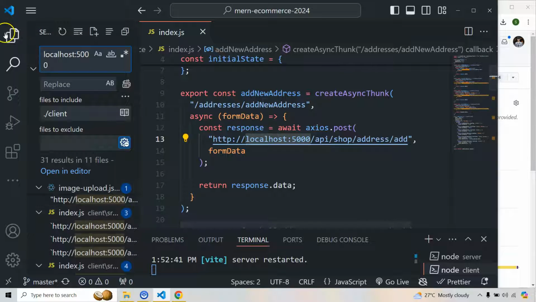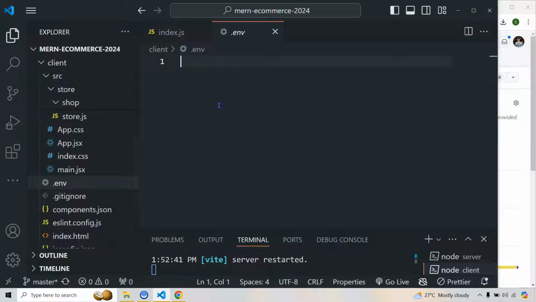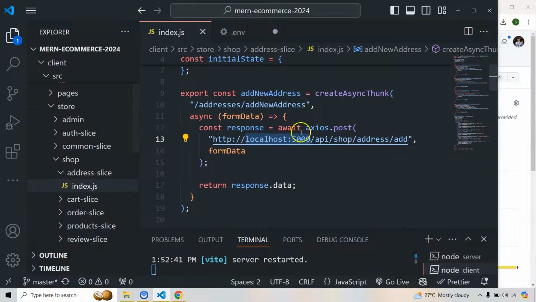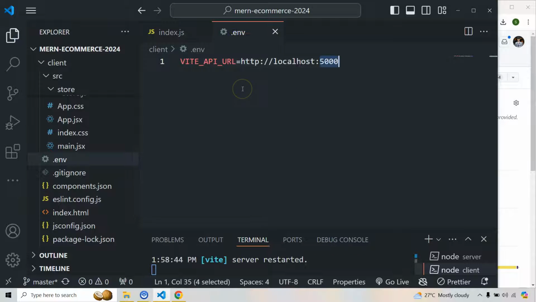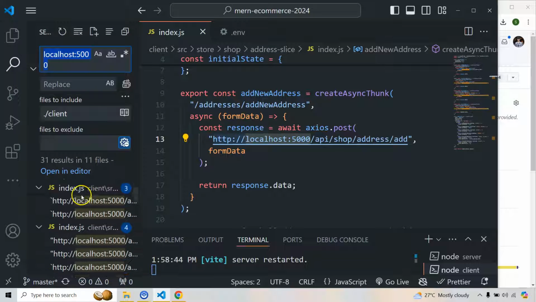Now first we need to go to our env here and I'm going to give this one as API URL. Here the only difference is that because we are using Vite, we need to change this one to VITE_API_URL. So this VITE prefix we need to give, and here I'm going to just copy this part from here and paste it here. So how are we going to change this, right? That is the thing. To use this in each and every place, what are we going to do? Let's start from the first.